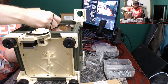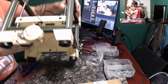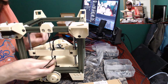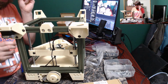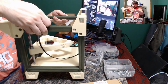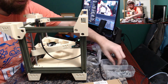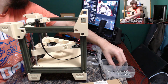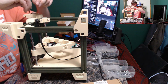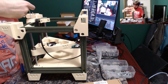All right. Okay. So let's tip this back over. Yeah, that's fitting much nicer. So we will install some bolts into the tensioner. Let's just go with some of these. See if this is the right height. Yes, it is.